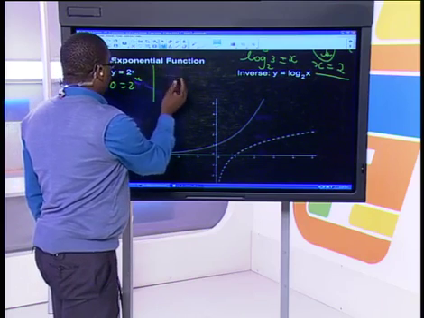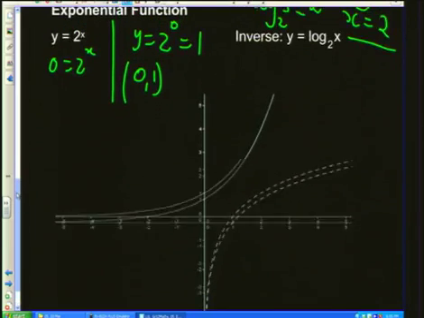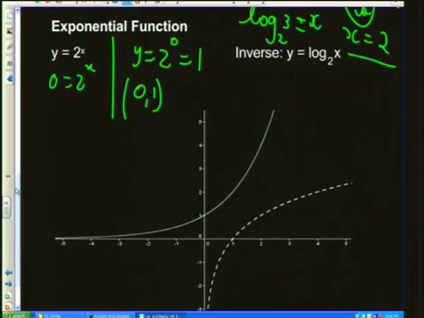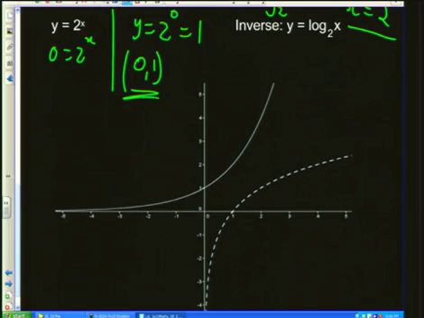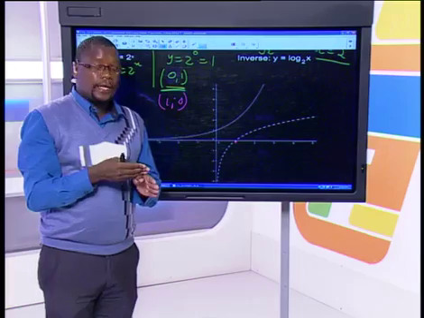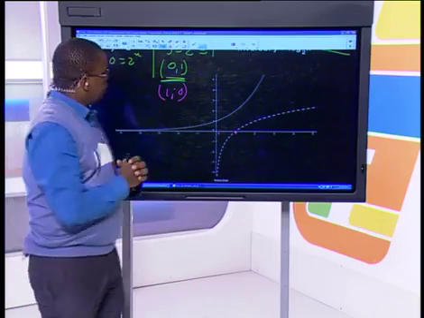Now, for your y-intercept, you make x 0, so you get y equals 2 to exponent 0, which is 1. So in coordinate form, 0 and 1, that's why we have a graph like that. Now, if you were to sketch the inverse, remember the inverse of an exponential function is your log function. You just interchange, like we've been doing last week. This was 0 and 1, so now it's going to be 1 and 0. So you'll have 1 and 0, and it's going to be asymptotic to the y-axis. As you can see, there's your graph. But we'll do more when we get into this lesson.